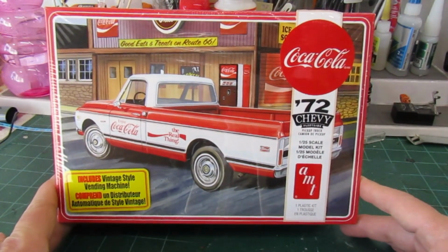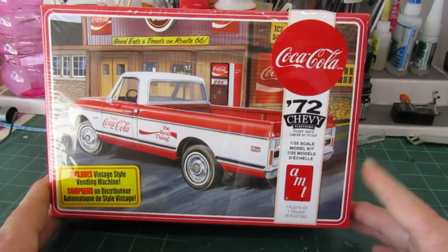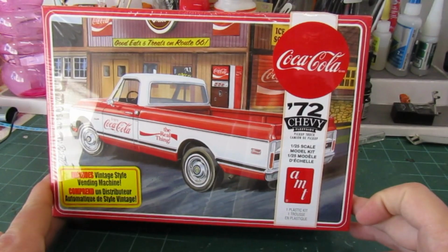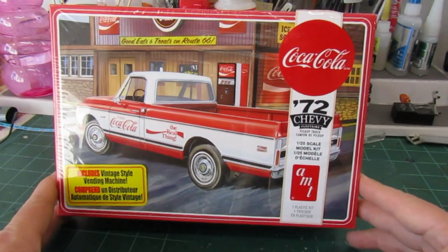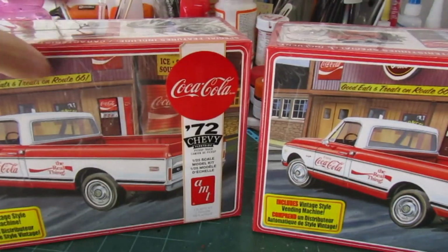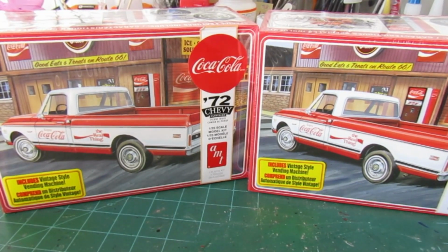Here are the list of the trucks that I got. This is the AMT's 1972 Chevy. This is my favorite, by far my favorite truck from the 70s. I love this style truck. If I could find one, I would pick it up. And actually, he had two in the thing, so I can do a couple different things.